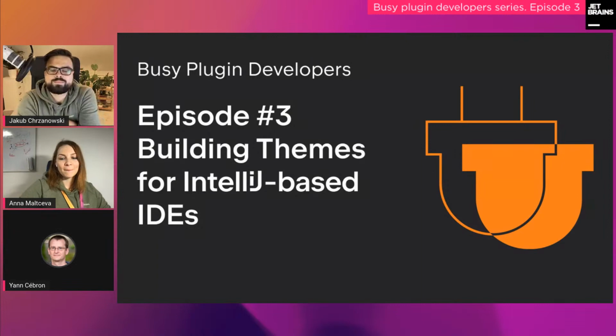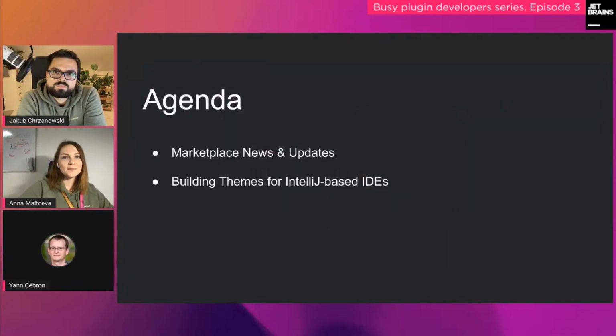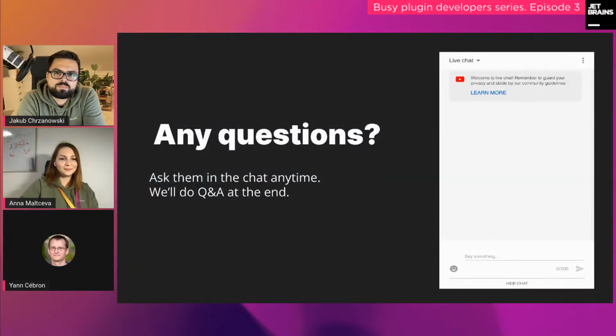So today we have Anna and Jakub with us, and we have two big areas we want to cover today. First, Anna will introduce some news about Marketplace and some changes which happened there recently. And then the big chunk of this webinar will be about building custom UI themes for IntelliJ-based IDEs, which Jakub will delve into.